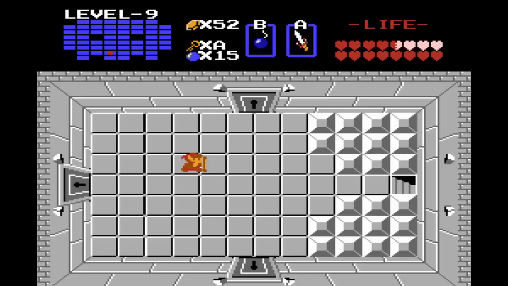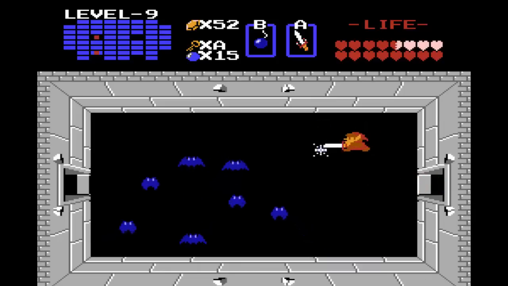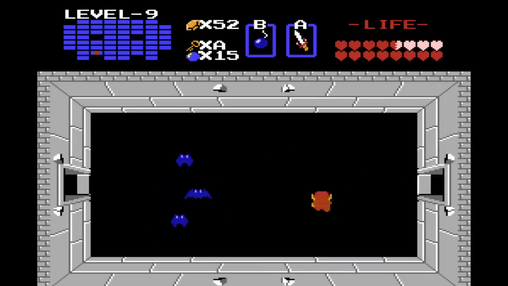Trying to think. Where do I want to go? I think I just want to go straight. Now we're going Batty. I'm going Batty. Come on, there we go. I think there's a staircase in here. Hold on, let me just look at this just to be sure.